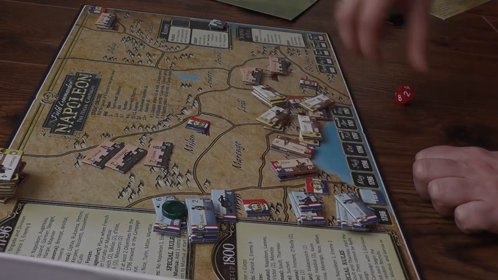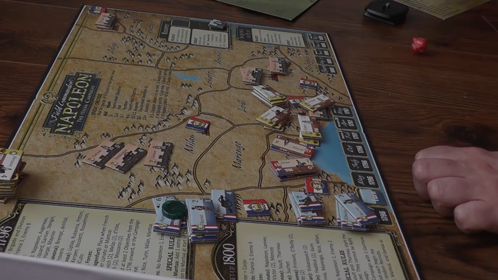Here we've got 2 stacks, so we're going to start with this one. We're going to roll 3. We have 4 supply points, and if you have 4 to 5 supply points, you have to spend 2 on each roll and then add 2 to the roll. So this one gets a roll of 5, and this means random. So they may advance randomly.